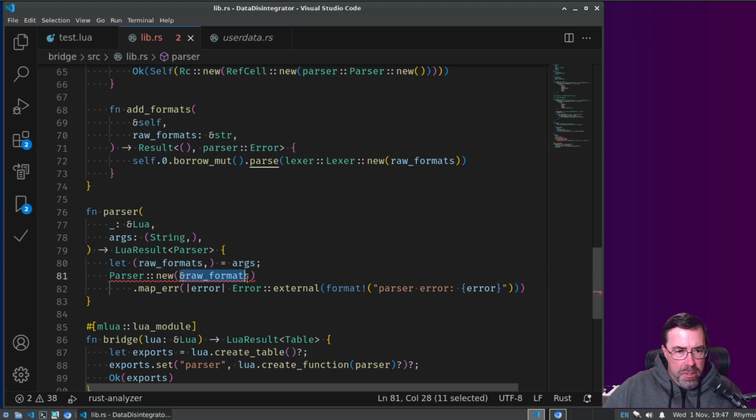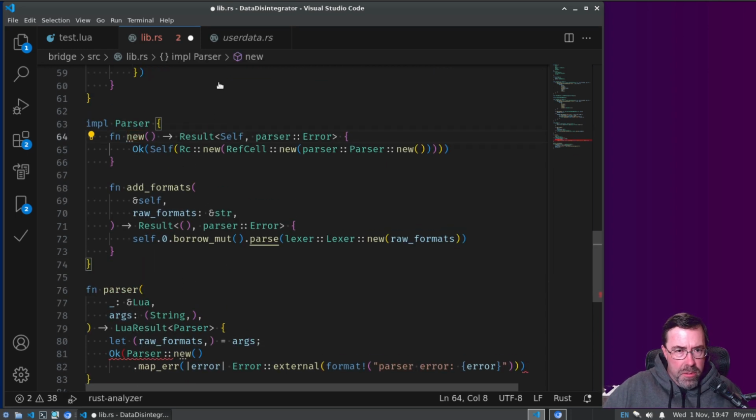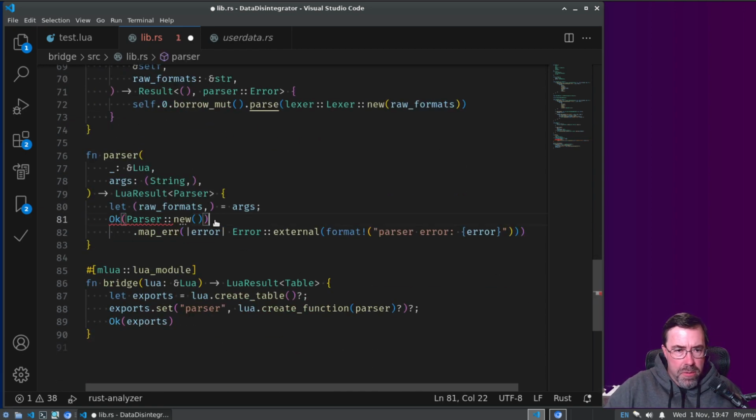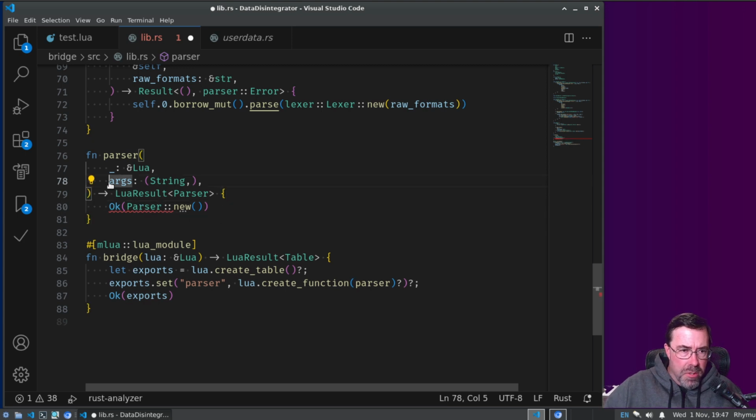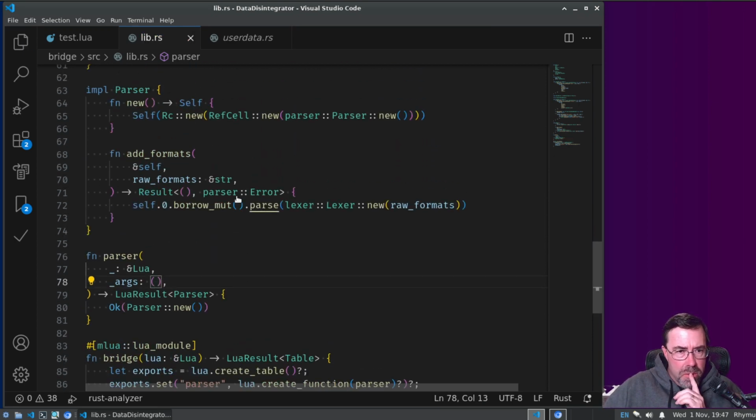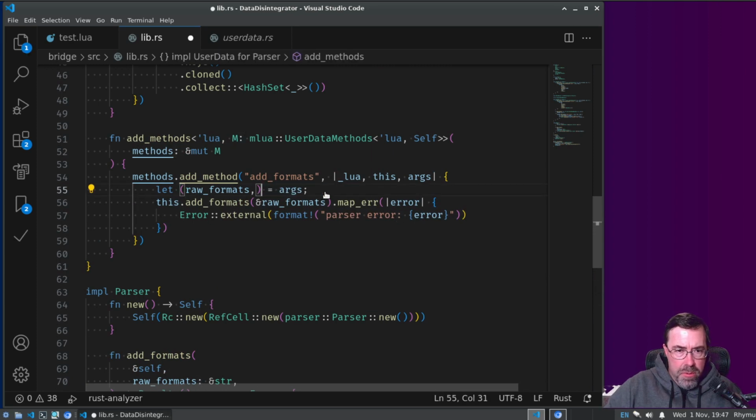For this, we don't pass anything. And this is always okay. This is infallible, right? Actually, why am I having a result? This should just be self now. We'll let this one do the Ok. No arguments, so I'm not using the arguments. We'll just make it unit since it's required. Okay, there we go. So I have to be explicit about the type here, right? I can't leave that off because it can't infer it. I suppose that's okay. The alternative would be to move that into here, right? I'd prefer to put it here, actually.